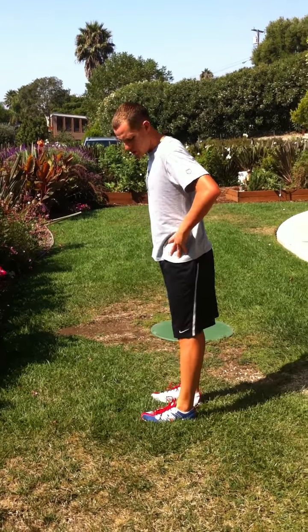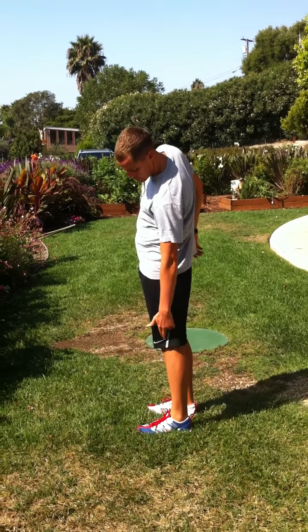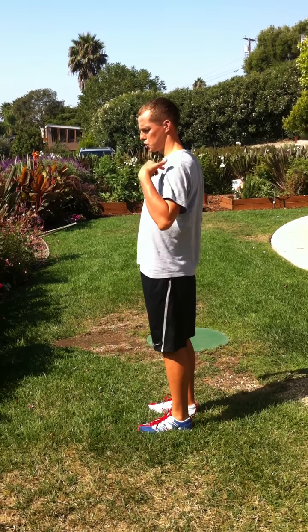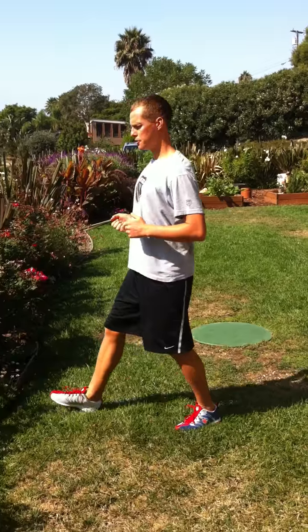Everything else should be nice and straight. Basically, when you're running, you should have more or less a straight line going from your ankle through your knee, through your hip, to your shoulder, to your head. The leg is nice and straight right through here. You want to keep your head nice and straight as well.